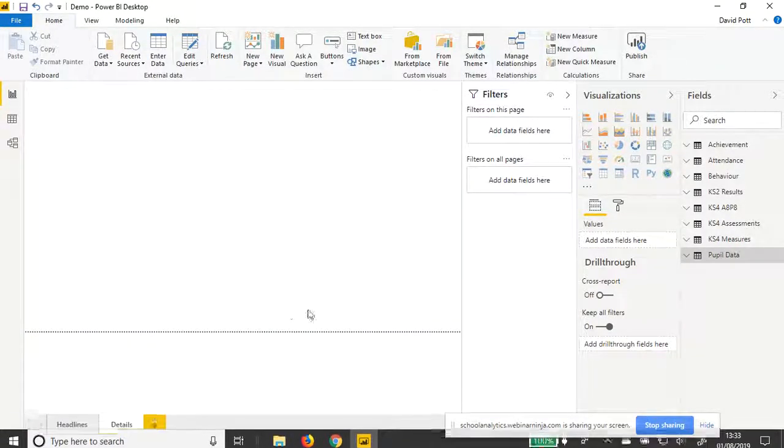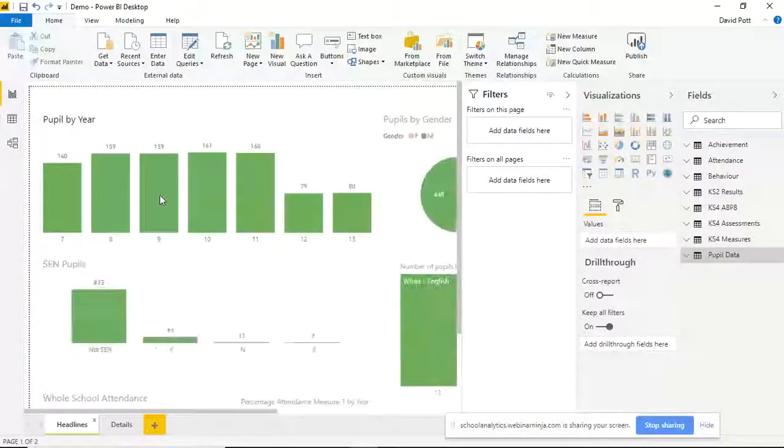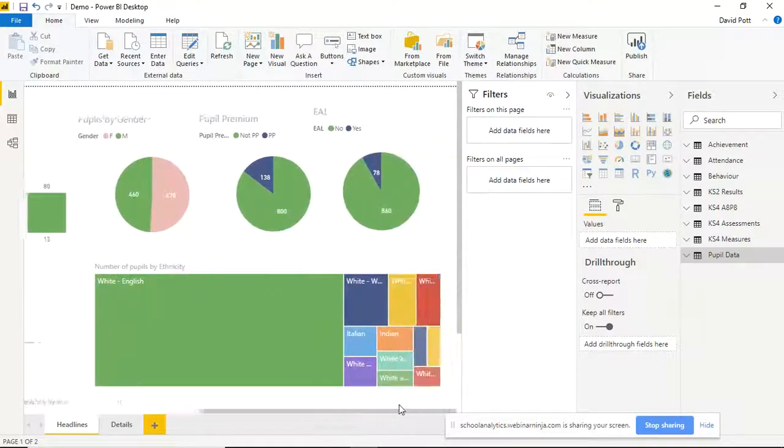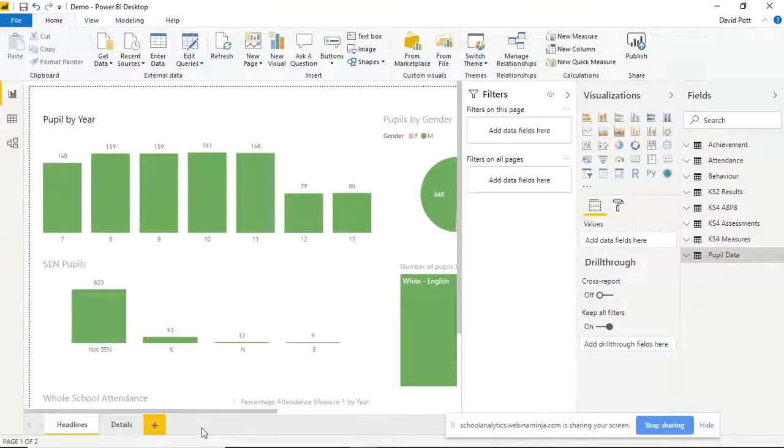Hopefully you've got my screen in front of you there. And what I've got here really is what we've been working on during the course of this week. So if you have been following along bit by bit with what I've been doing, then you probably have a front page to our report that possibly looks something like that. Don't worry if you've not. What we're going to do this afternoon is completely independent of what you can now see on the screen.